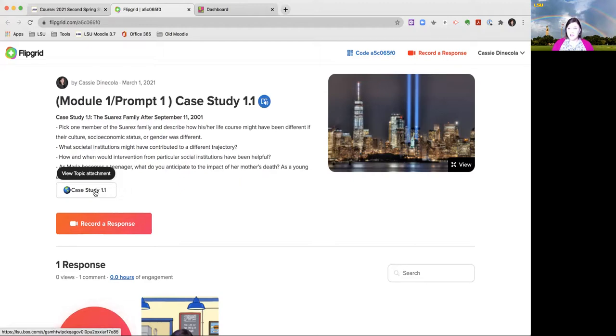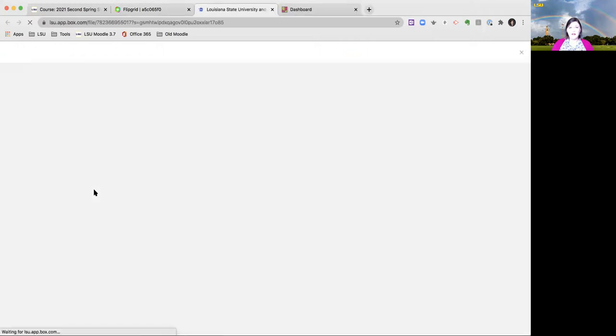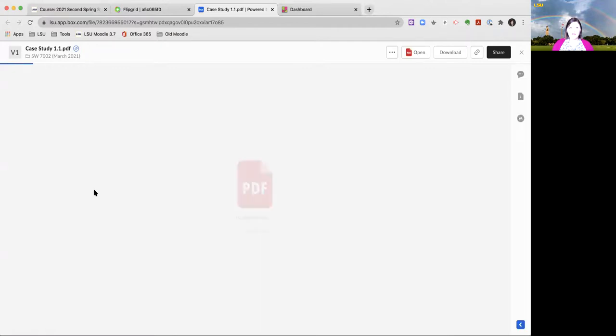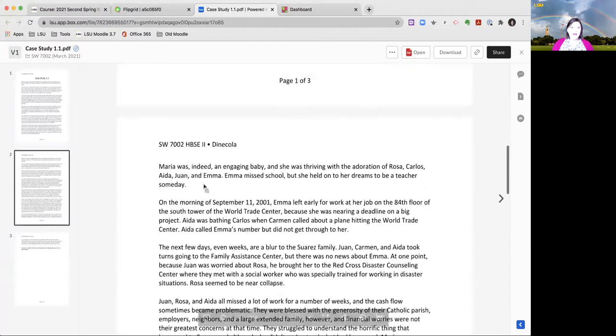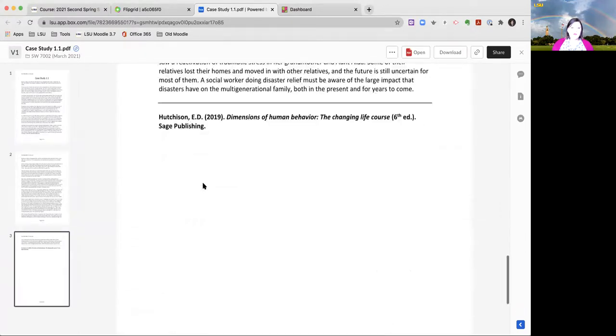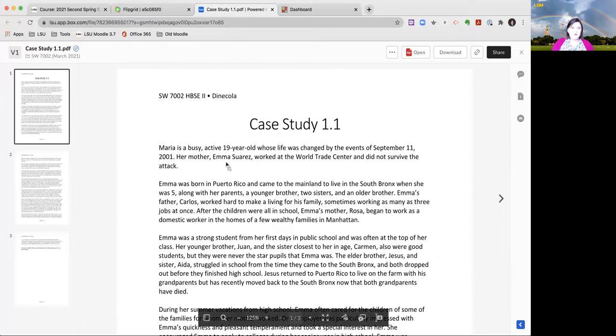So instead of having to go back to your book and flip pages or look for page numbers, I have put them in their own documents. When I click on that, it will take you to a screen like this. And there's the case study about Maria, and it's there for you to read through.